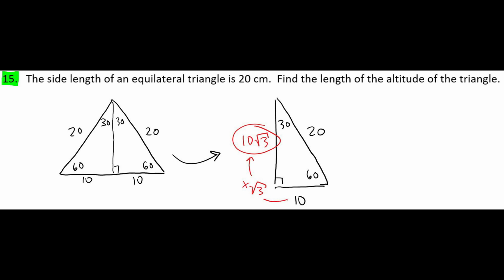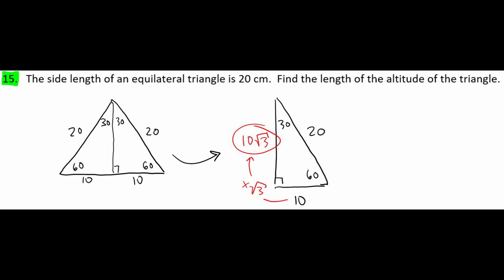And it also says the altitude or the height of this triangle is what we're looking for. So I have 20 on the sides. That bottom edge I cut in half because the altitude is cutting it in half. And what you notice here, or you might notice, is that we have a 30, 60, 90 triangle. All the angles in an equilateral triangle are 60 because it's 180 divided by 3. And then that top angle is getting cut in half, so 60 cut in half is 30. So we end up getting a 30, 60, 90 triangle.